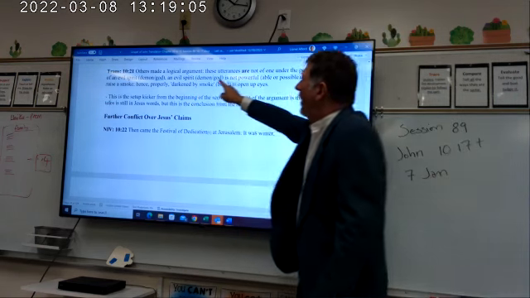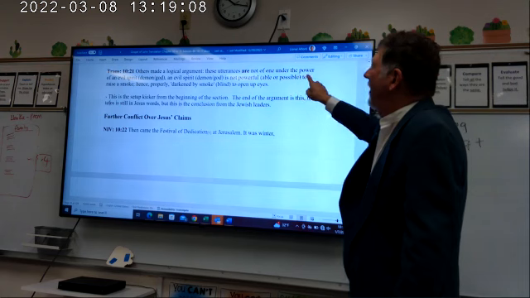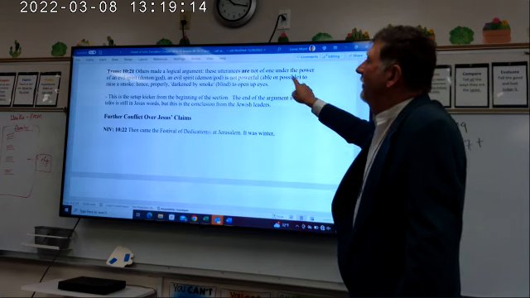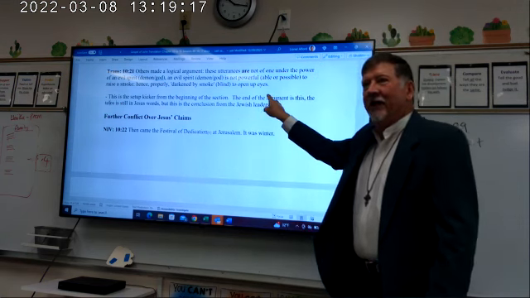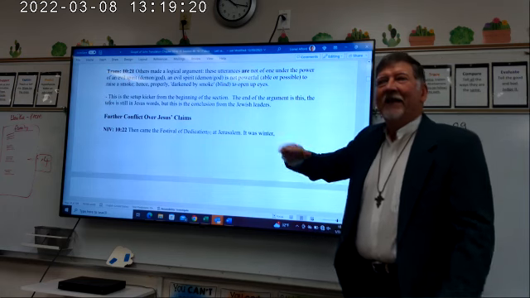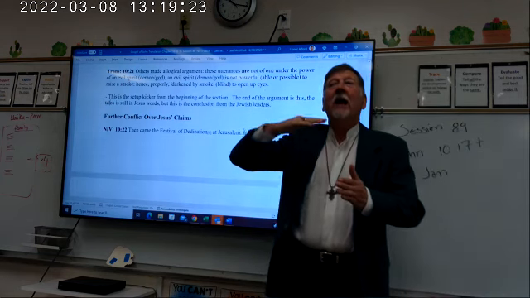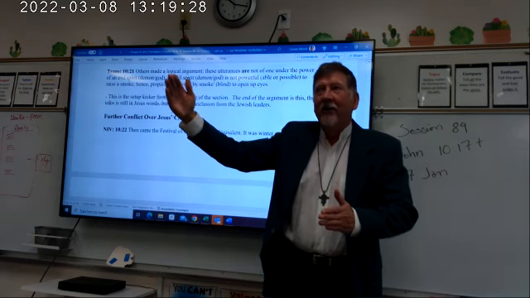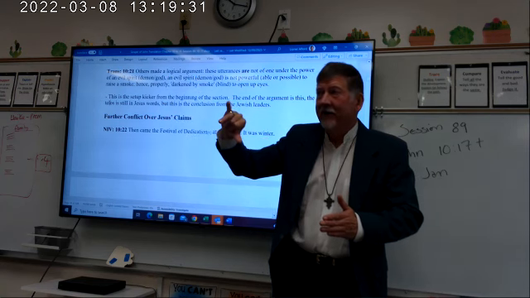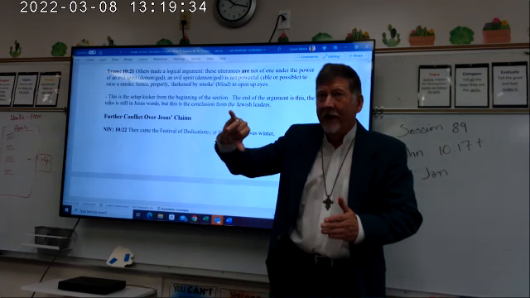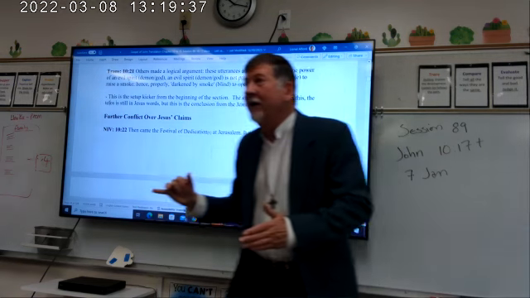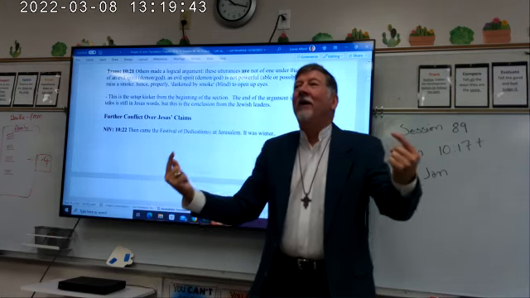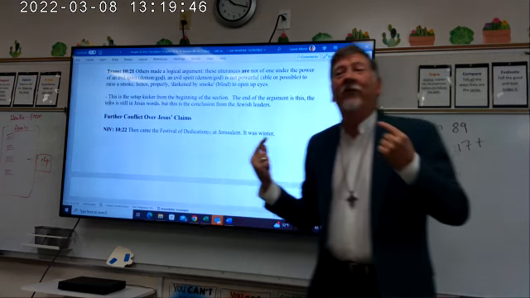Others made a logical argument. These utterances are not of one under the power of an evil spirit. An evil spirit is not able to open the eyes of the blind, of someone born blind. That is a stated telos to the entire section. And by the way, within that section, we have the whole thing about the flock, right? The flock and the sheep. And so even if you are blind, what are you going to do? Listen to the tone of the Messiah, of the mind of God.